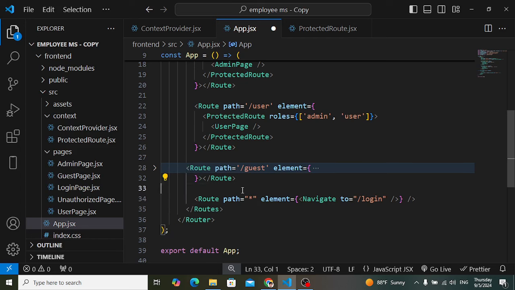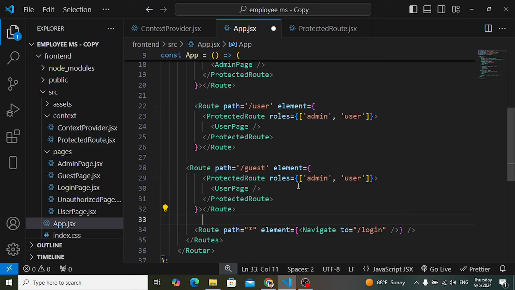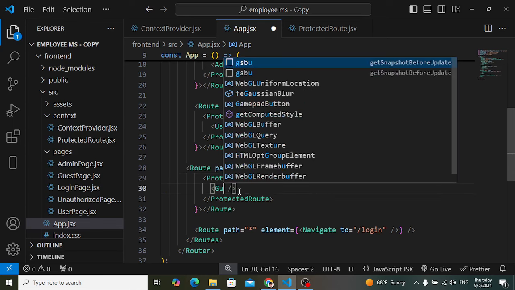Just come here, and here we will add guest also. It means this page is accessible by admin, by user, and by guest, for all of them. And here I will write guest page.